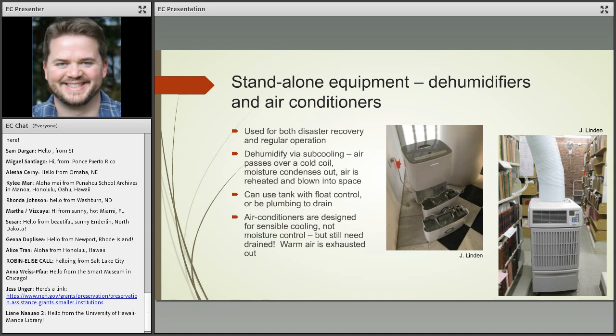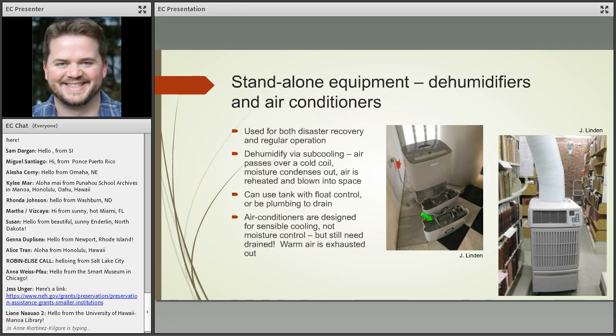The dehumidifiers dehumidify via subcooling. The air passes over a cold coil, the moisture condenses out, it passes over the warm coil, which is the opposite end, if you will, of the direct expansion refrigeration process. We're not going to get into that a whole ton today. But that air then is reheated by the warm side of the coil and is blown back out into the space. So if you've ever held your hand next to your portable dehumidifier, at the front of the unit or wherever the exhaust is, you're feeling warm, if you will, drier, low relative humidity air coming out. And the moisture has been condensed down into the bucket, as you can see here in the image.